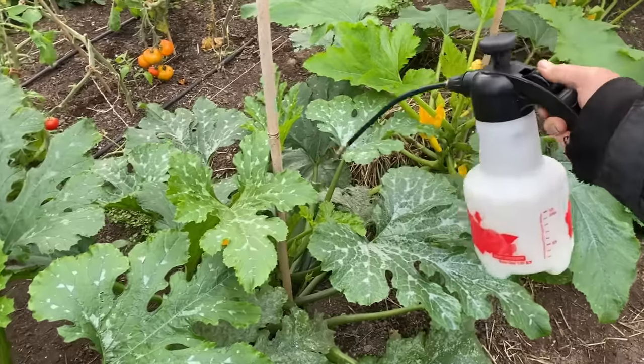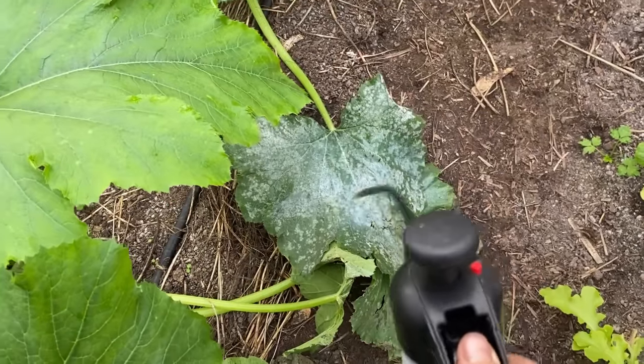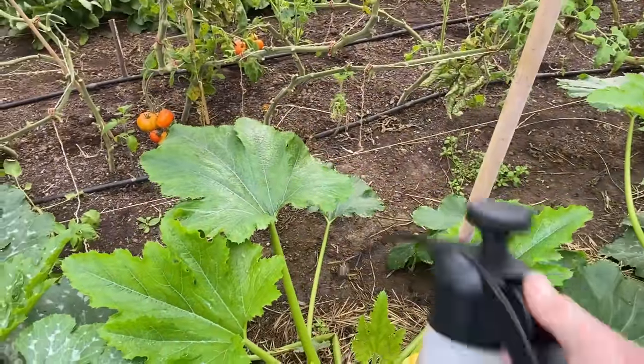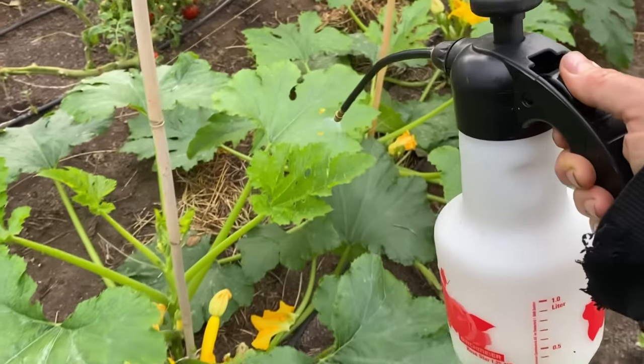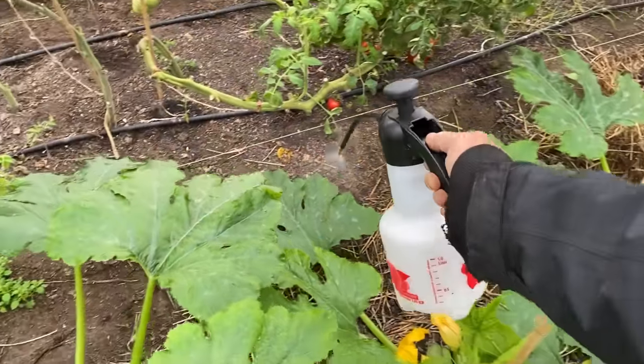So a spray of dilute milk definitely seems to be an option for reducing the impact of a powdery mildew infection, at least on courgette plants. But I think I would rather figure out how to grow them so that they are naturally resistant to this type of fungal disease. Part of this could be selecting a different variety, giving the plants more space, making sure that there is adequate fertility and water, and not damaging the roots. But this is not necessarily possible, especially if I want to grow a lot of vegetables in a relatively small space, so it is really nice to know that I can use a milk spray to knock back any infection that does occur. There is a cost in using milk spray, both in the cost of the milk itself, and the time it takes to spray the plants and clean the sprayer afterwards. And this cost and effort increases if I am going to be more proactive with spraying as a preventative measure, especially if I am spraying a wider diversity of crops in all of the different gardens. But I think there could be a real benefit in spraying earlier, as this would reduce the amount of spores created and spread across other parts of the gardens, and reduce the amount of spraying needed later in the season.